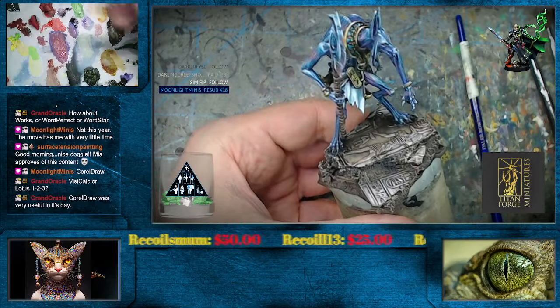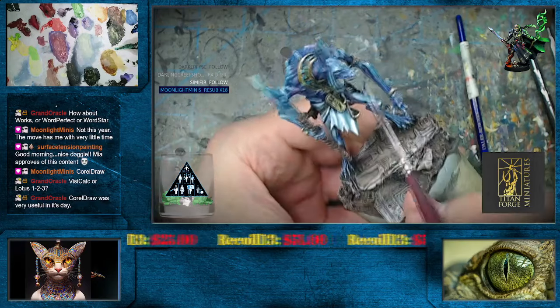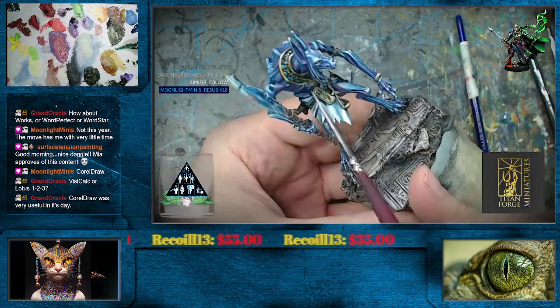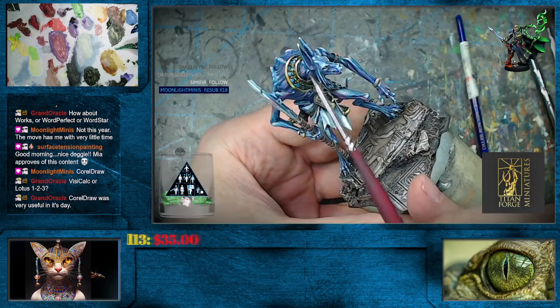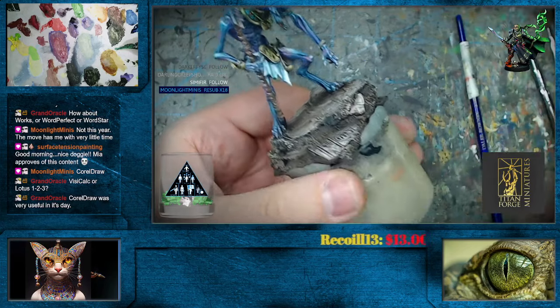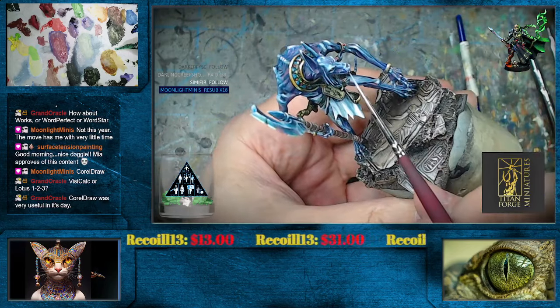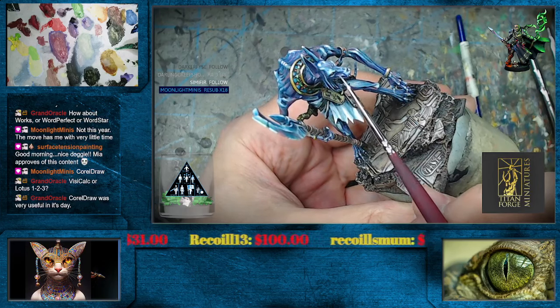That's the other thing I have to try and learn how to use is AI, just to go, okay, I need a reference of this. I need an Anubis holding something lit by firelight that's blue, and just put those in there and see what it comes up with. Instead of things that I can only find on a quick Google search, I could have something a little bit more specific.